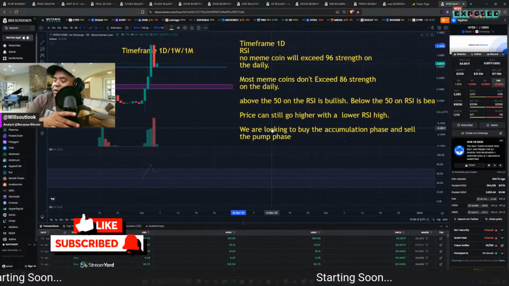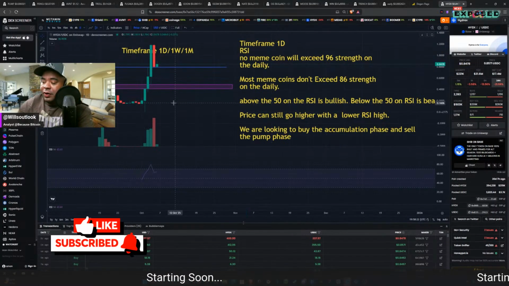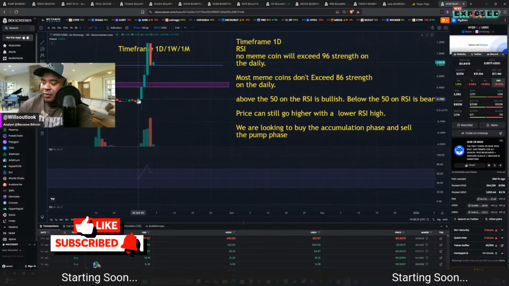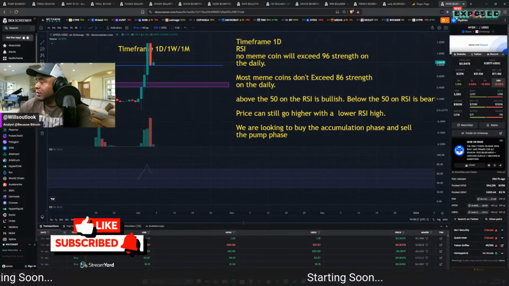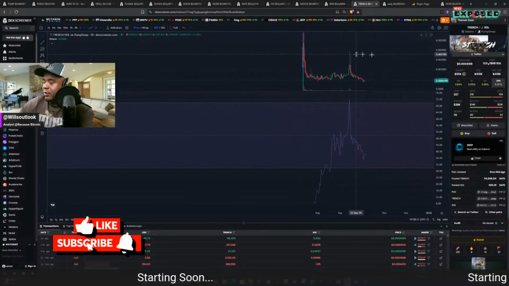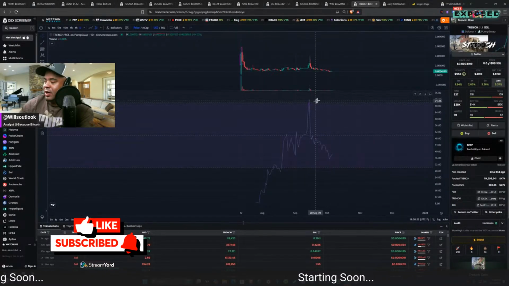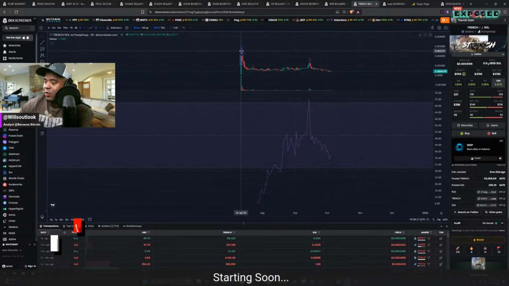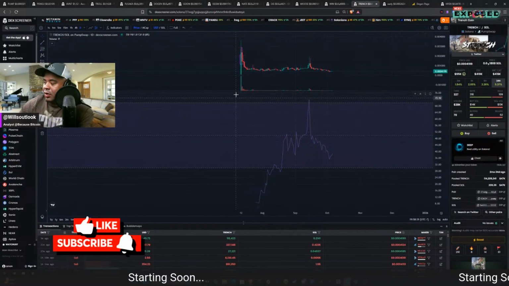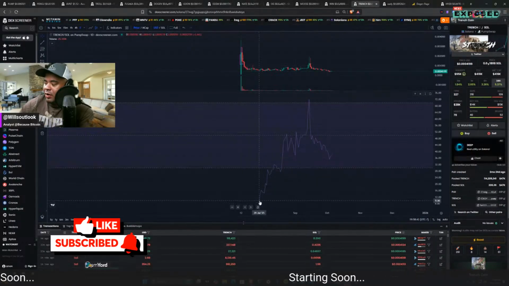So let's talk about it. And we'll talk about the accumulation phase, right? Typically, this right here. But let's move into another chart. So we'll move into Trench Coin, for instance, right? So it hasn't hit its 86. And what do we notice here? Opened, got crushed, and is way undervalued.